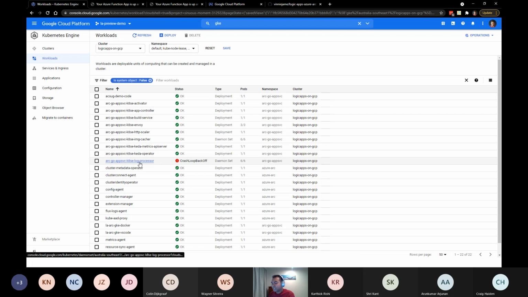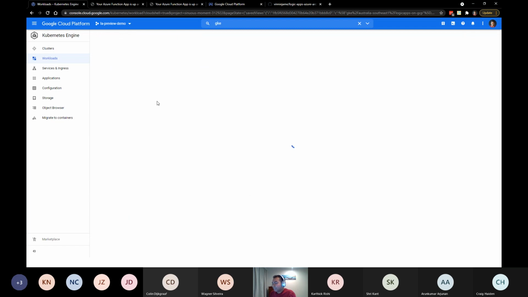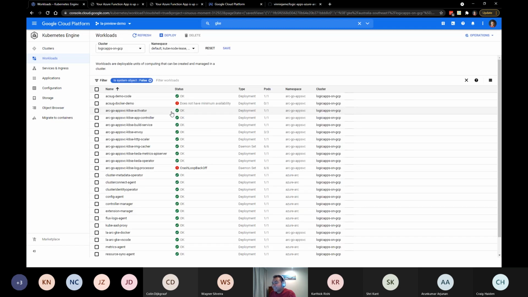In the experience I told you about before, when any new application gets deployed, this log processor gets recycled and restarted. I think behind the scenes it's adding the new application into the log processor so it can collect the logs properly. And the next one is now coming up, Docker demo. All right.